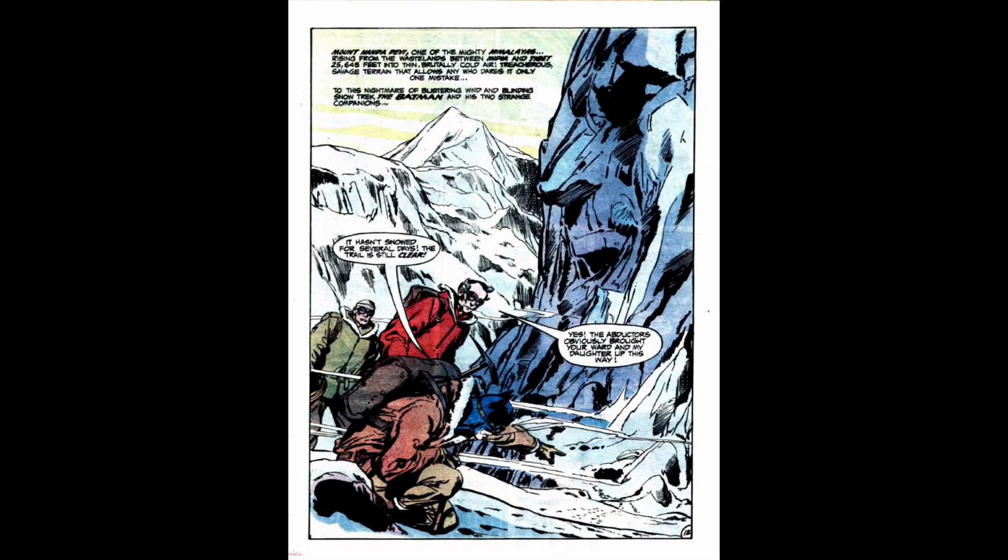Now, DC has done a number of these treasury books. Usually they do them in hardcover. I actually would have preferred a hardcover. I know they're more expensive and it makes it a harder sell. But $15 is a pretty decent price point for this. The nice thing is you get to see the artwork closer to its original size. That's obviously a big plus. Plus, you get this whole story, and it's a nostalgia thing too, because it reprints exactly.